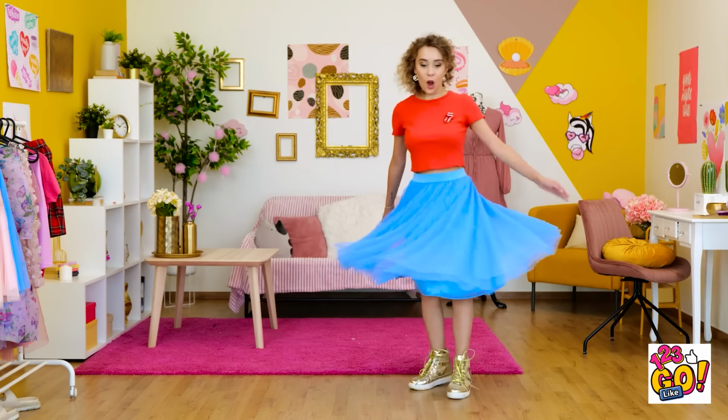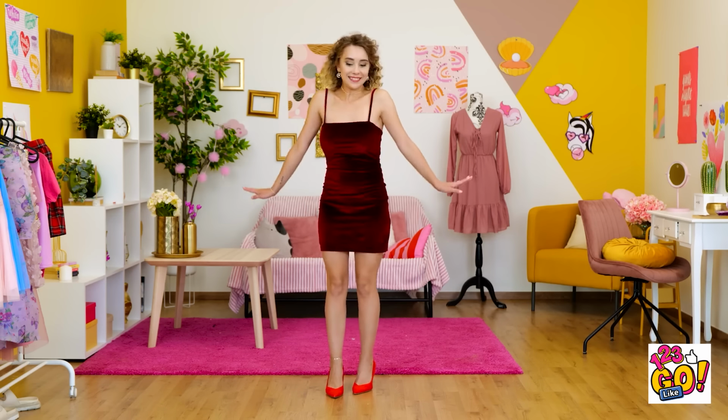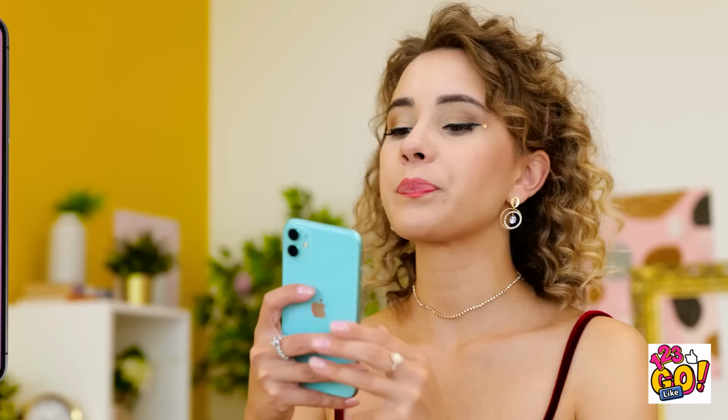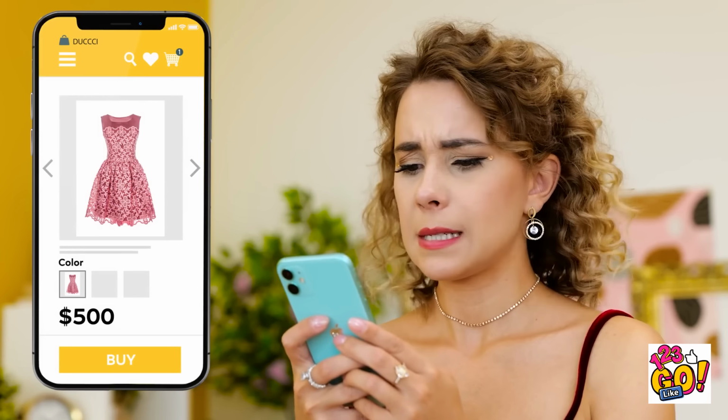I'll try again. Maybe something more casual and fun? I do love gold sneakers. Ugh, no. I need more elegance. Can't go wrong with a short little red dress. Ugh! Wait! I know what I should do. Make a call, of course. If I don't have something I like, I'll just buy something brand new.